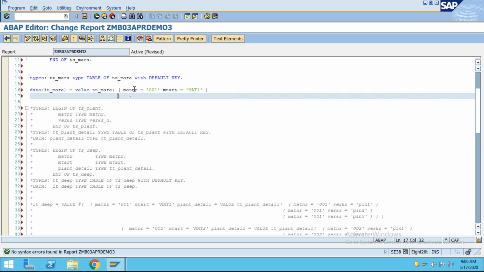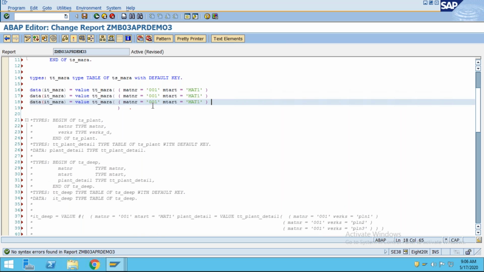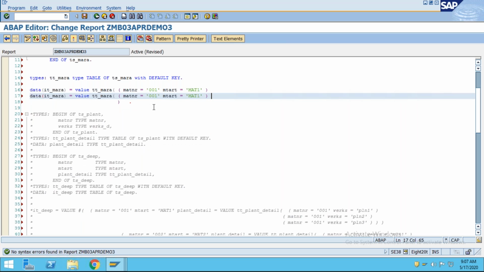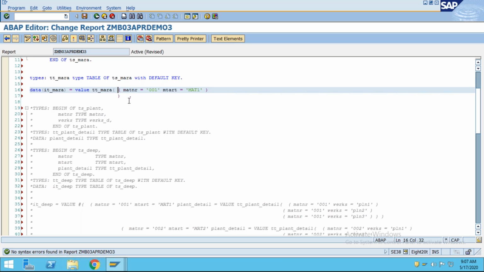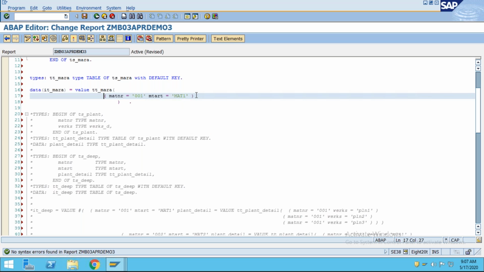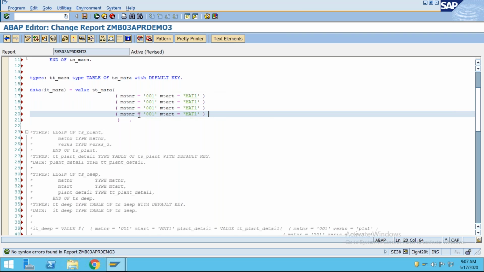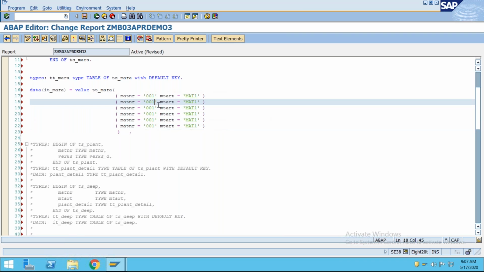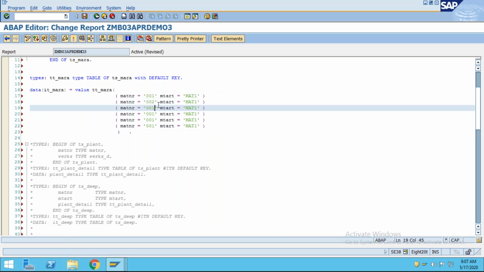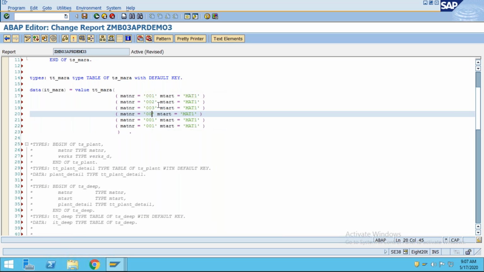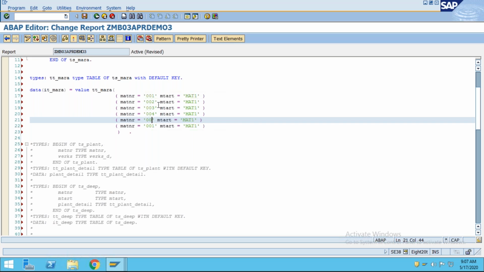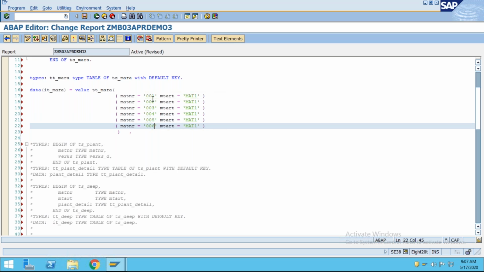So I will put it like this, and then I will use Control D. So 2, 3, 4, 5, 6.